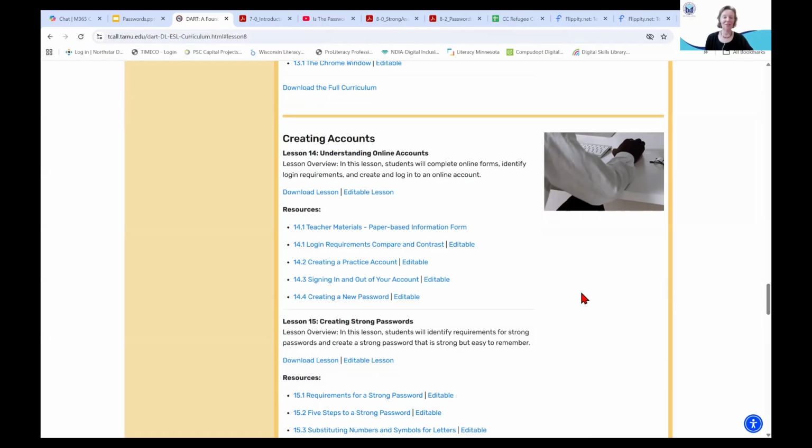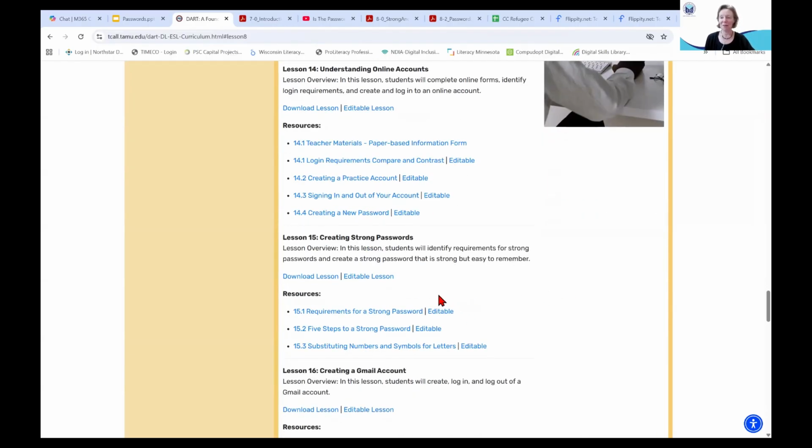All right, so in addition to some really great video playlists in the DART curriculum, there's also some fantastic paper-based activities for teaching passwords. Specifically in Lesson 15, Creating Strong Passwords, we have these handouts. Requirement for a strong password, 5 steps to a strong password, and substituting numbers and symbols for letters.